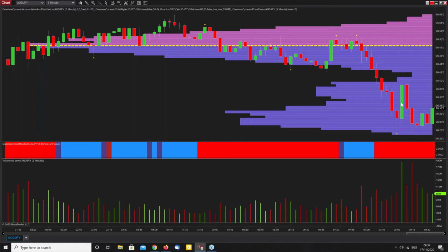Now, it may or may not break in your favor in due course, but nevertheless, sitting through such a congestion phase, I mean, this one's been going on for what now, 5 or 6 candles, so sort of half an hour or so. That's painful. If you're not sure and the emotion is being wound up inside, that's the power of the indicator, and that's what it was developed for.